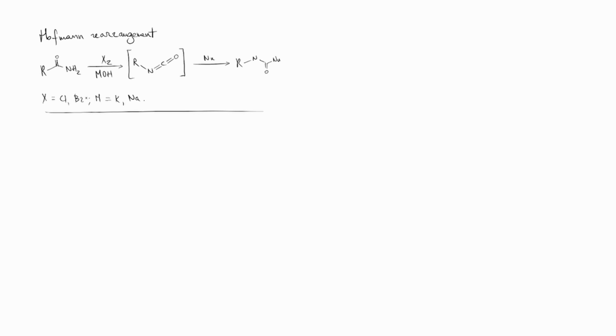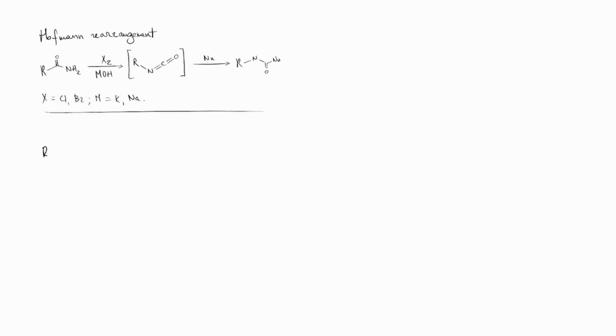The reaction starts with the substrate, which is a primary amide, and this is quite an exclusive option. We shall take a look at the reasoning in a second. It reacts with an electrophilic source of halogens, usually chlorine or bromine, in the presence of a strong base, which is potassium hydroxide or sodium hydroxide in most cases. The intermediate that is formed in this reaction is known as an isocyanate, and it gets attacked by a nucleophile, resulting in our product.